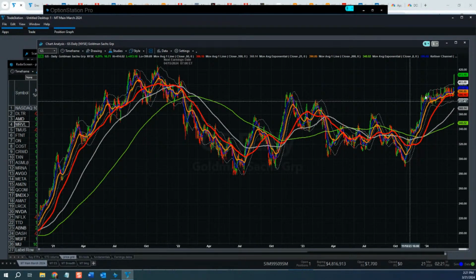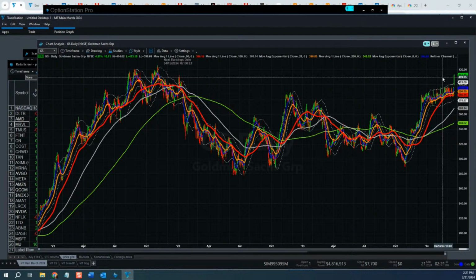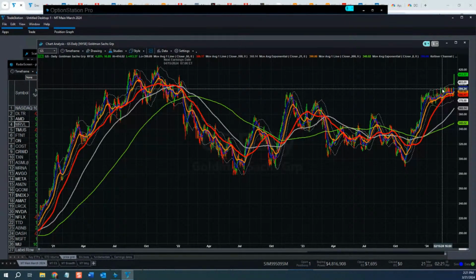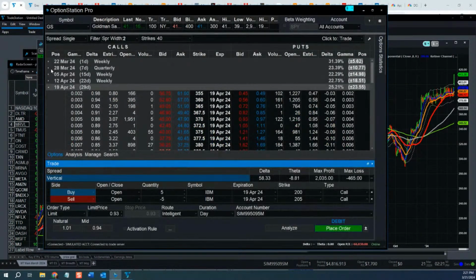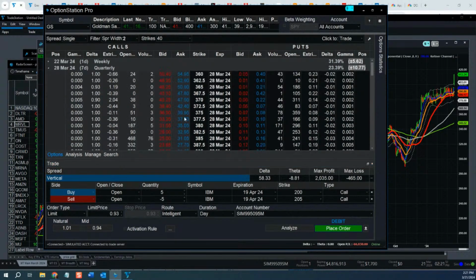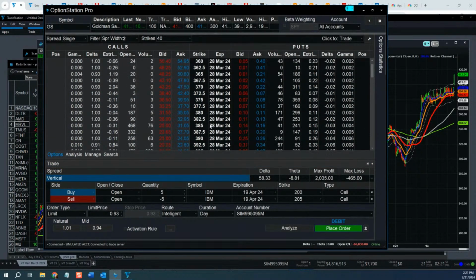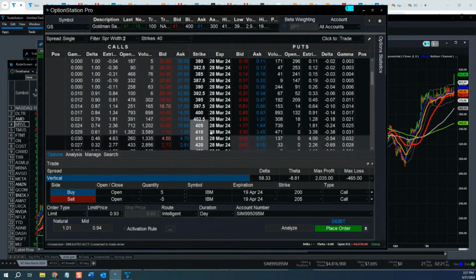However, I still think that when you see this sort of thing, it's tricky because it could just chop here for several days, and a short term vertical could be weak. So waiting for some weakness might make some sense. Another approach is to think about selling a credit spread. So let's actually look. About 7 days is really going to be a time when you have that interesting time decay working in your favor.